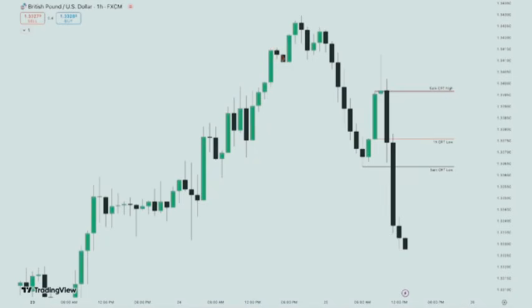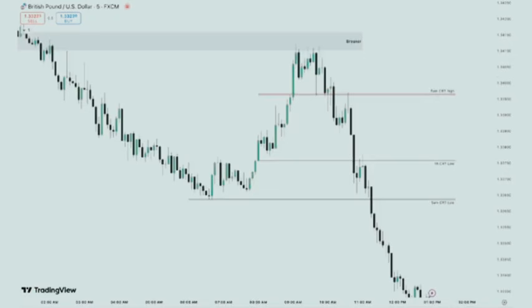Also, we have this breaker where the second candle of the 1-hour CRT tapped in and was then rejected. In this example, we'll also explore a more refined approach, drilling down into an even lower time frame like the 5-minute, where we find our final entries. So let's hop on to the 5-minute chart. We already marked our 5 a.m. CRT high-low as well as the 1-hour CRT high-low with red lines.